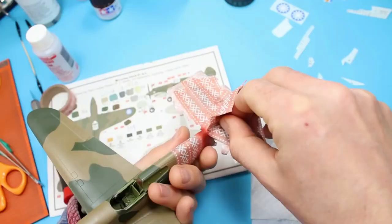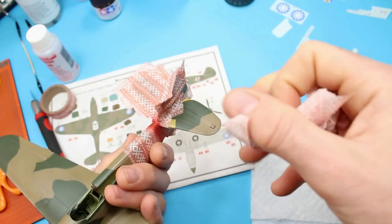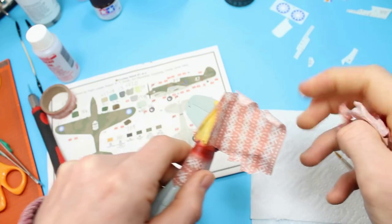I've got a feeling that if you want something to go straight around a fuselage like that, then it has to be curved. I may be wrong, but it's not curved, it's just a straight line on the decal sheet, so I don't think there's any way you can ever make that work. It's always going to have a crease somewhere. But maybe you can let me know in the comments below whether you've done this and you've done it successfully, or, you know, whether there would be a method of getting that done. But spraying it was just as easy.